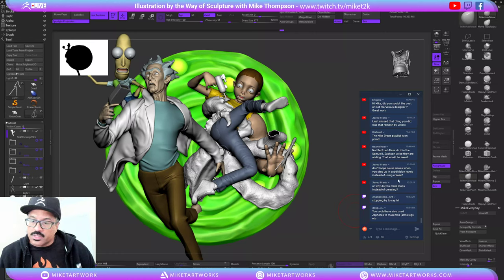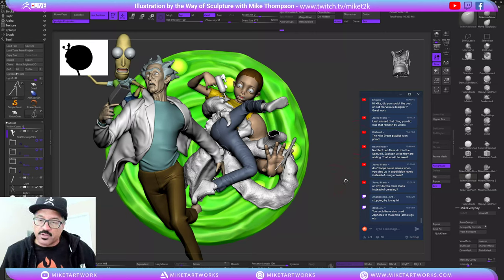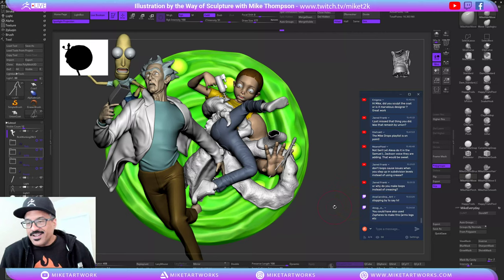Don't use loops because of issues when you step up the subdivision instead of using crease. Yeah, you know what? I go back and forth. For creasing, I don't like messing with the crease level. It's half a dozen on one hand, six on the other, as the old saying goes.